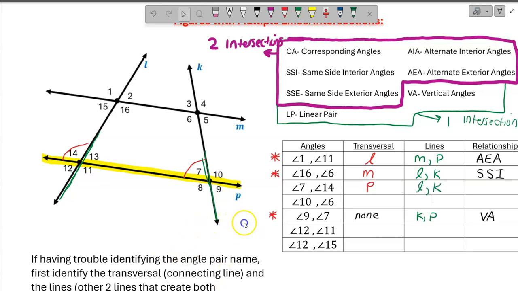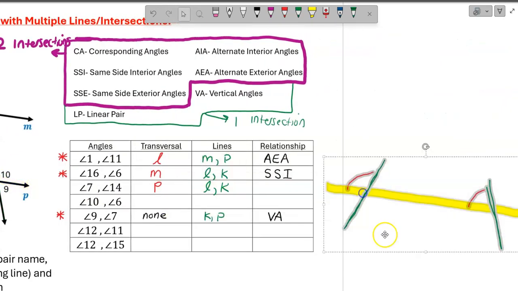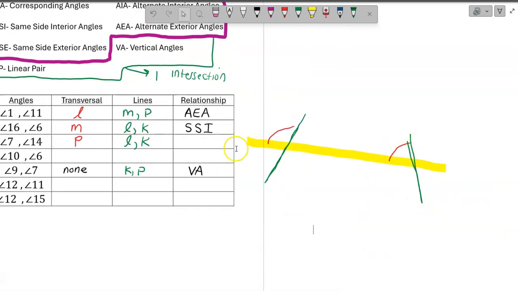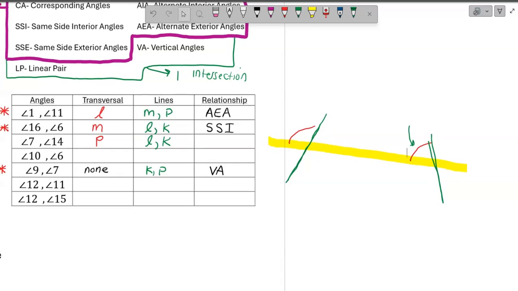And once again, if we want to try to isolate this information, move it off to the side, we will see this is the one that most students forget about because they are located on the same side of the transversal. But notice that this one is in between the lines. There's my lines. So this one's in between. And then this one is actually exterior. It's outside of the line. So this is going to be none of those other special names. This is actually going to be a corresponding angle. Corresponding, remember by definition, are two angles that are located in the same position. These are located in the upper left corner, right? Upper left corner of the intersection.